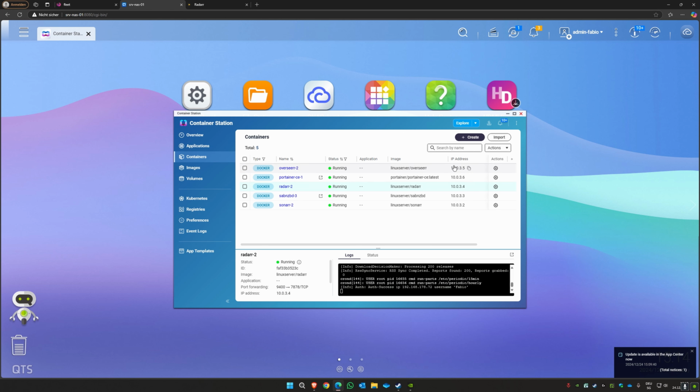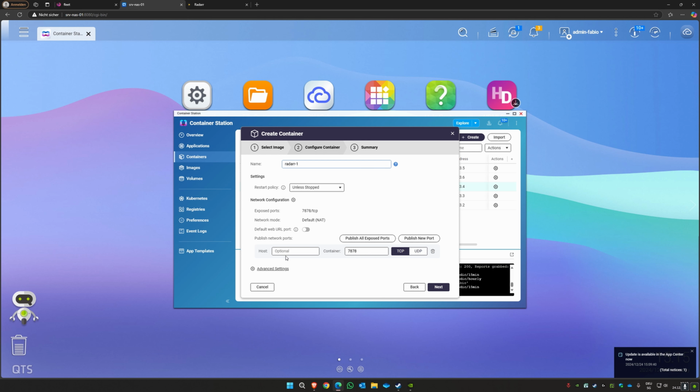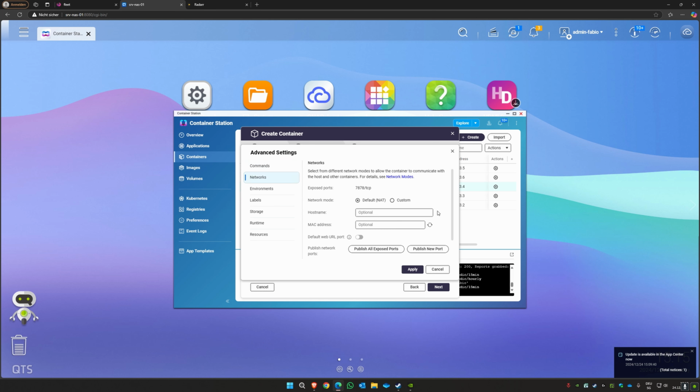You should always change it, you always have to set it here, because if you don't set something, it will dynamically assign the port, and it will always be a different port if you restart the VM. And this is not good if you want to use Overseerr, which connects to Radarr and Sonarr. So you have to have the same ports all the time. For example, let's just do 9500.